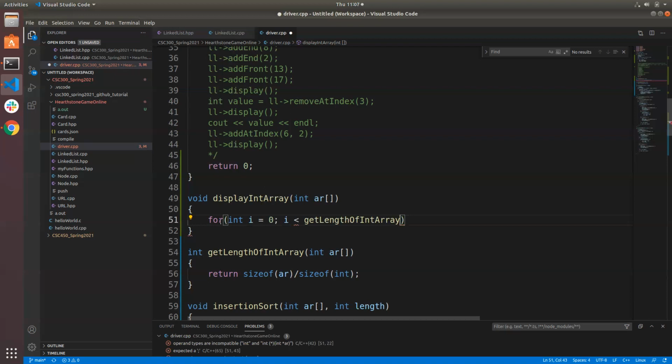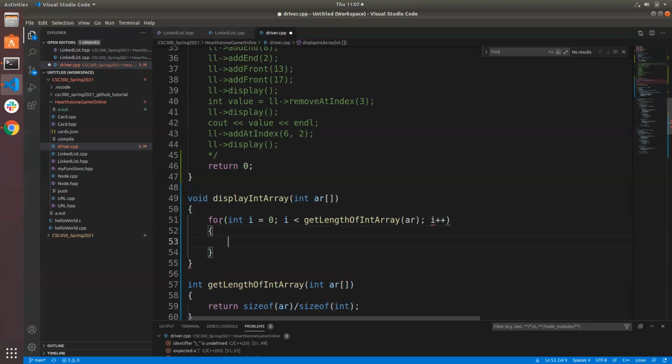Get length of int array, passing it AR, i++, and then we'll do a cout AR at bucket i and endl.